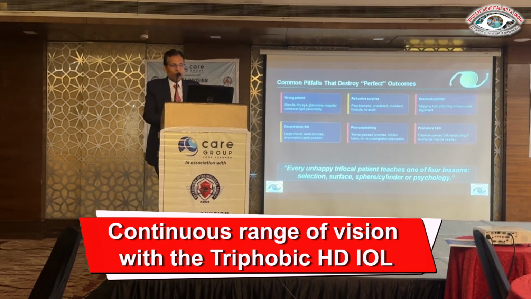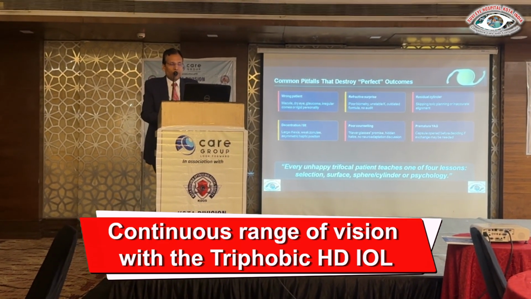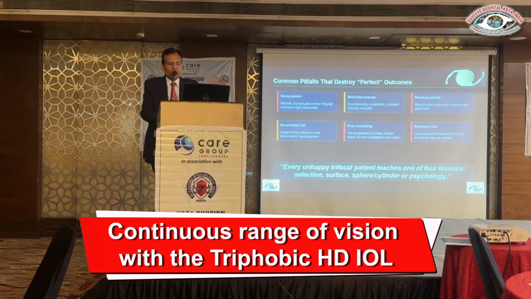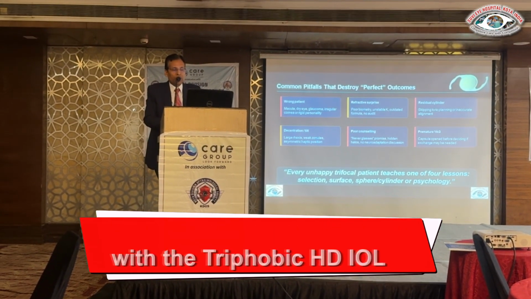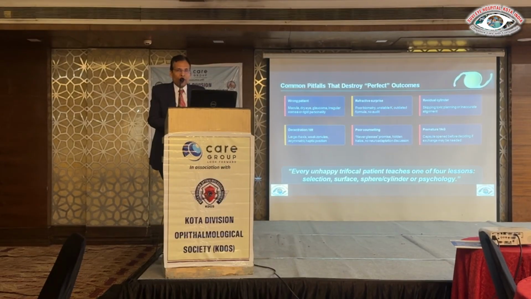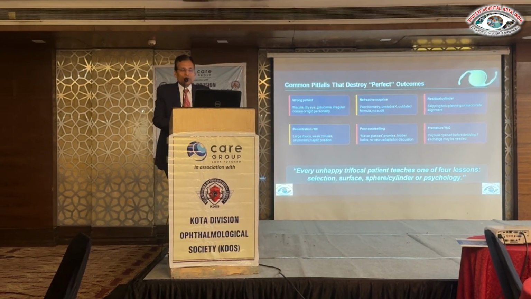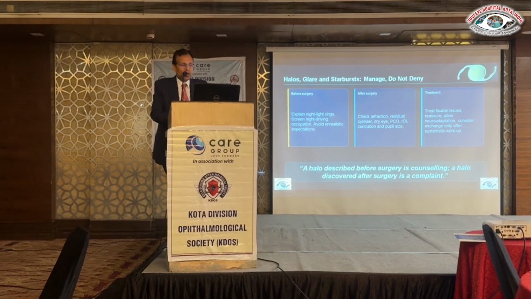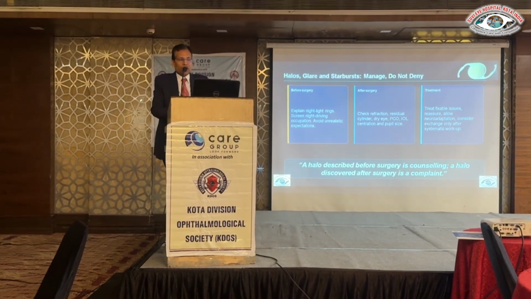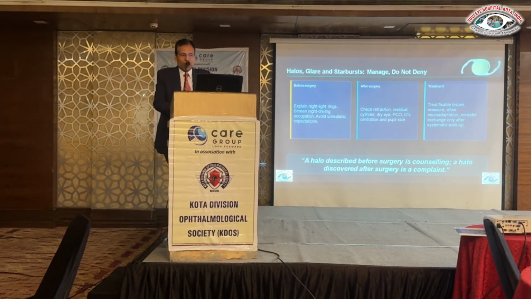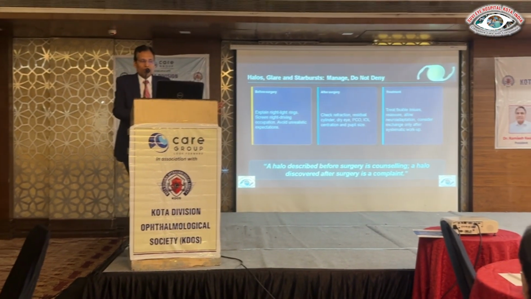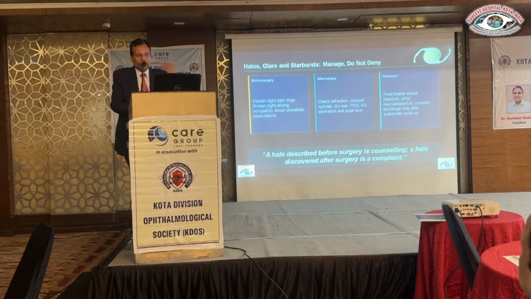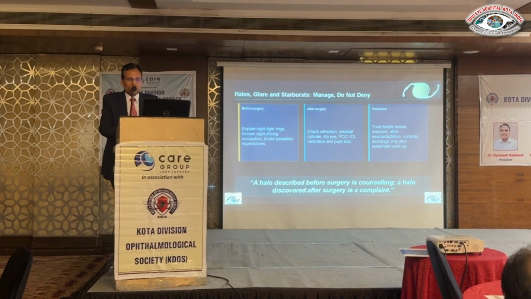just keep in mind that refractive surprise can be avoided by careful biometry, cylinder can be avoided by making the incision on the steep axis, and poor counseling should not be done. Never ever over promise to the patient. Always under promise and over deliver. And to manage glare, halos and starburst, do not deny them. Explain them. There can be glare and halos, which will lessen after neuroadaptation, after 6 months to 1 year.